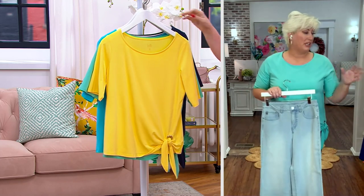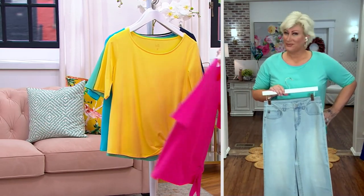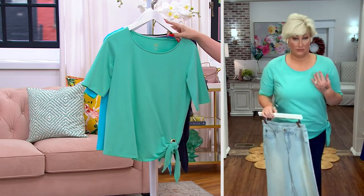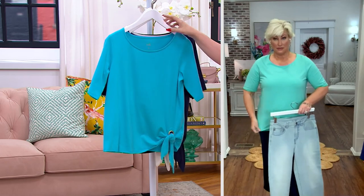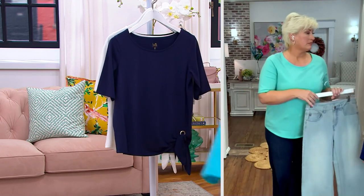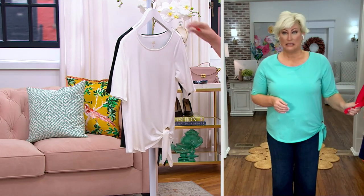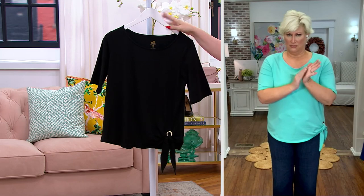I don't have the bright pink because someone stole it from me — and I have two, so I wonder who that was. It's totally my mother. Here's sun — there are 50 left, 5-0. Here is the mermaid, 1,300 left. Here's the turquoise — fewer than 2,000 left. Then the twilight — last call, there are now three dozen remaining. Then we have the white — that's the one Katya has on, 1,400 left. And then we have the black, 1,300 remaining.